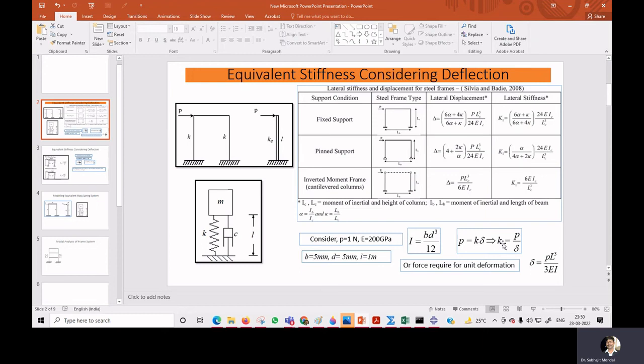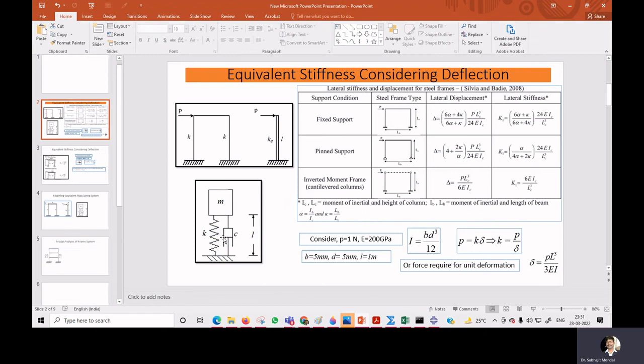The same stiffness we can assign to the spring, and if you apply the same load, you should have the same displacement. So if we model a cantilever beam as an equivalent mass spring system, we can get the same amount of displacement, provided you calculate the equivalent stiffness correctly.